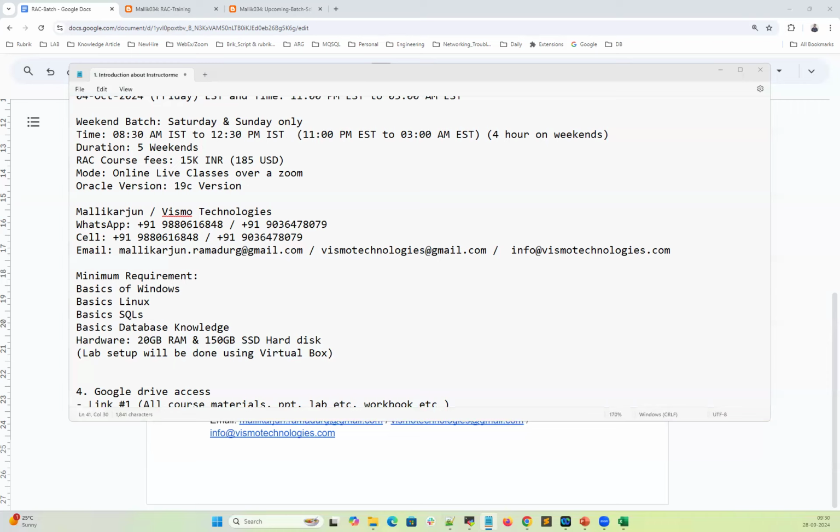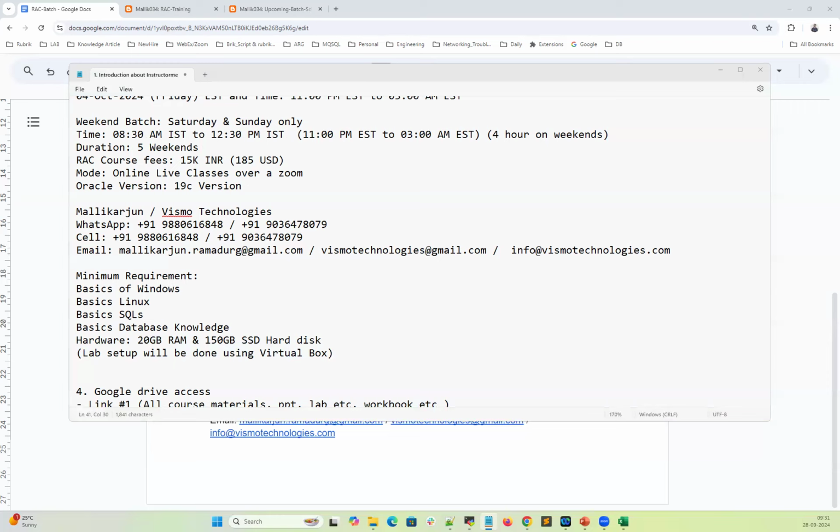But if you are new or switching your career to a DBA role, or from a non-IT background to IT, or from a non-DBA domain to DBA, or from a non-Oracle domain to Oracle, I highly recommend going for the database course first. Once that is done, go for the rack course. And if you are experienced and already working as a DBA for 1 or 2 years, then go ahead and enroll for both courses. You should be able to catch up without any issue.